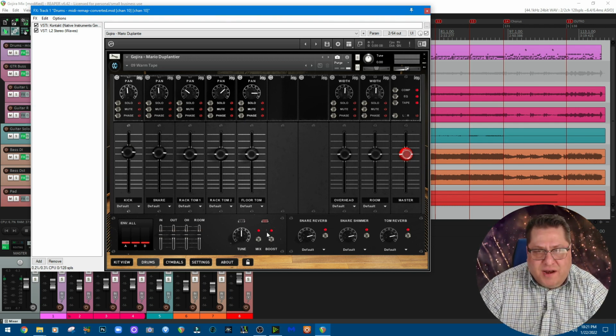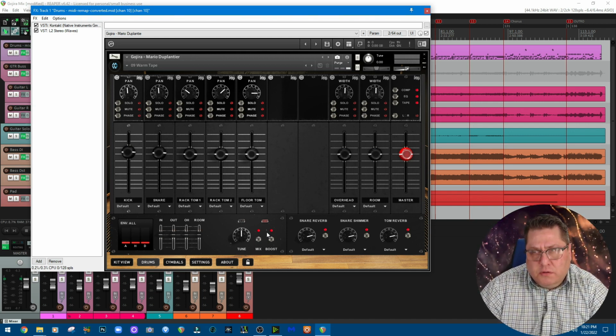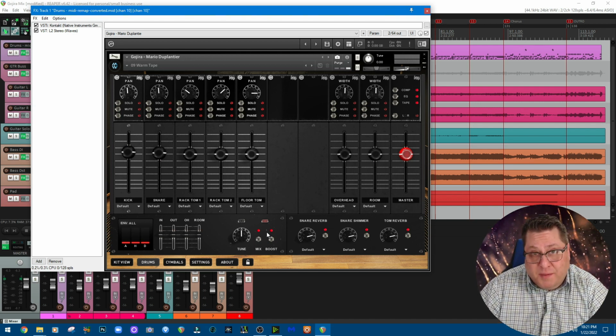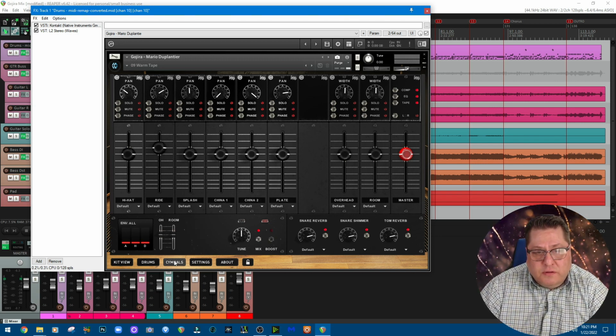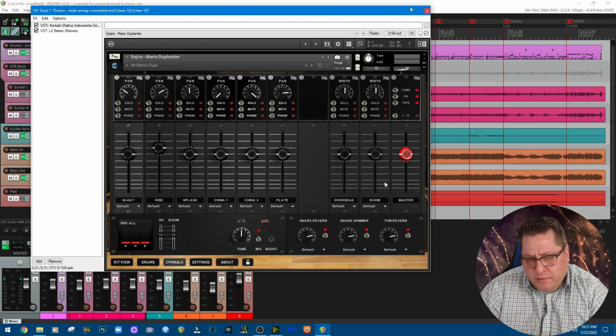The only thing I had to do is MIDI map my Superior Drummer 3 drum MIDI track, so it would work on here, which is a complete pain in the ass, but I did it anyway, so it sounds good. Here's the cymbals. Hi-hat, ride, splash, China 1, 2, plate. And again, overhead room, master, right?